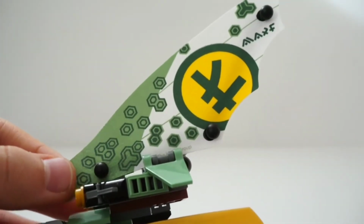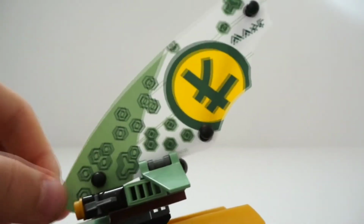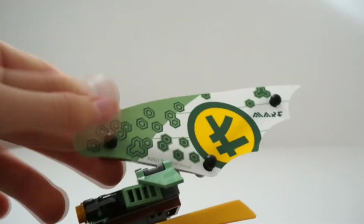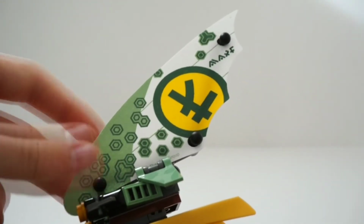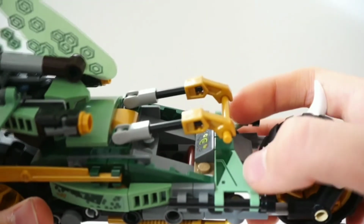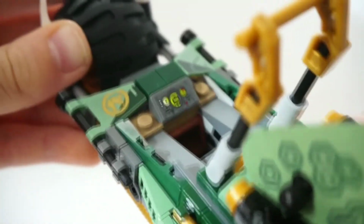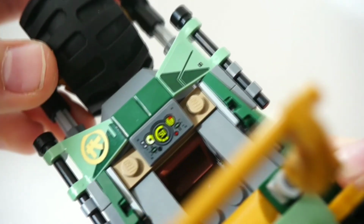The sail looks really cool in my opinion. It's definitely my favorite thing of the set. Lloyd's symbol here. And it just looks so good with that final piece. Or actually it's more a cloth piece. You can move it in all kinds of directions, but I like it more when it's just static like that. On the other side you can see there's a sticker on this flag piece again, but without Lloyd's symbol. You have a console piece here, which looks really nice.